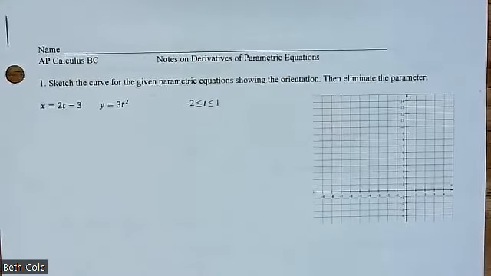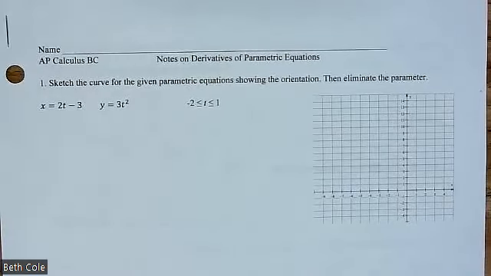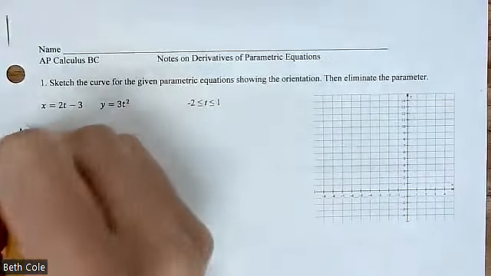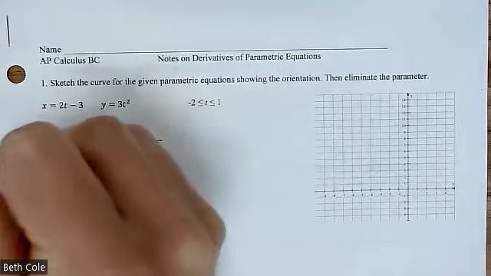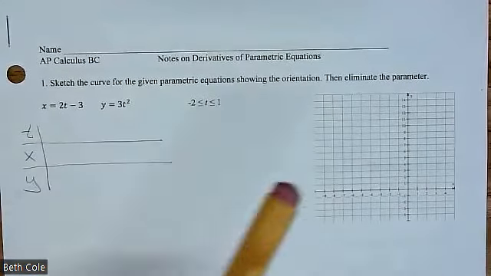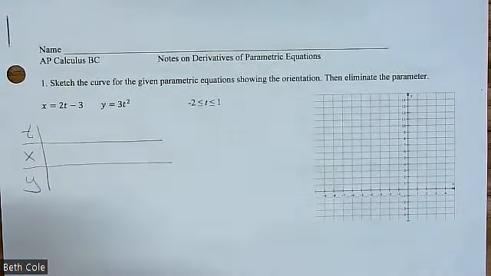So we're going to start by reviewing what we did last time, which is parametric equations. So you have an x equals and a y equals, and they're both in terms of this parameter, which is t. So I'm going to get you started on this one, and then I'm going to pause the video and let you try it for a second. Okay. You want to make a table for your parameter and then for x and y. When you graph it, it's still an xy coordinate plane. The parameter doesn't show up there. It's just both of your coordinates are in terms of t.